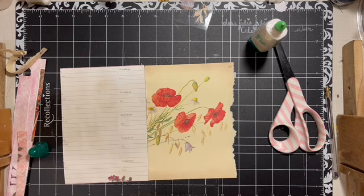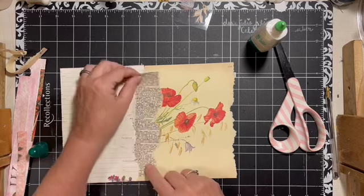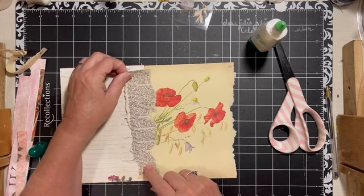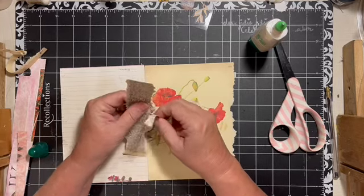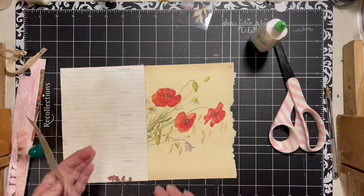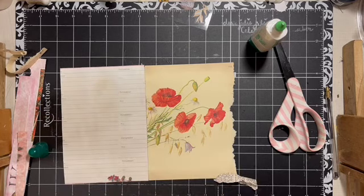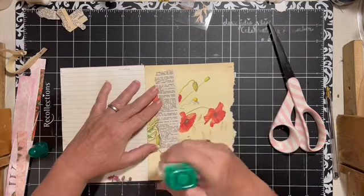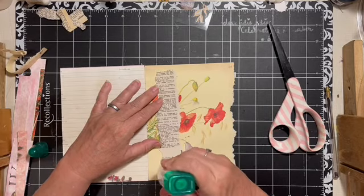This dictionary had a couple of different parts to it. I don't want to lose the poppies. I don't mind losing a little bit of the address book page. But look at it, isn't that cool? We've got a journaling page over here. Got some more pieces. Okay, so we've used two images so far.